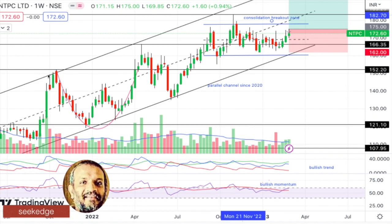It goes up to the top of the trend channel, falls down, and moves up, so the price movement is very much within. But since last September, it has been consolidating within that parallel channel. Of course, it has not broken that for long. So every probability is that it can break out of this congestion zone, this consolidation, and reach further once again towards the top of that channel. So that's the opportunity, right?